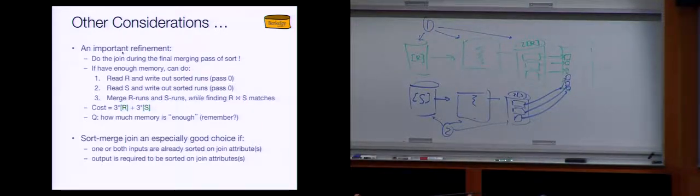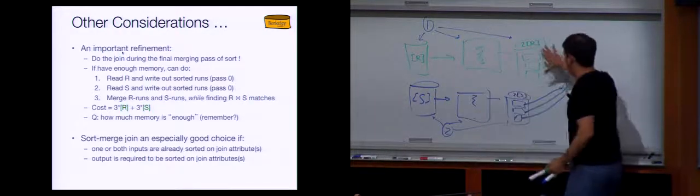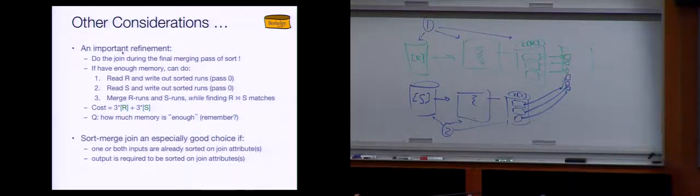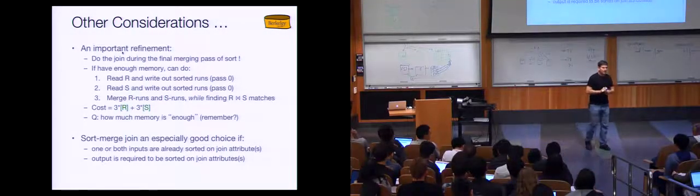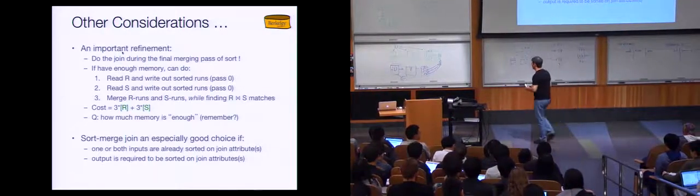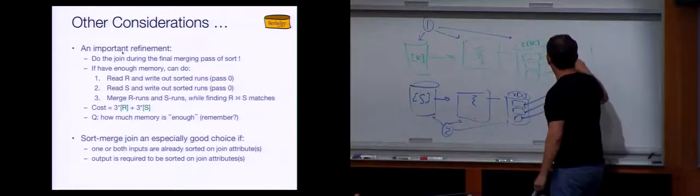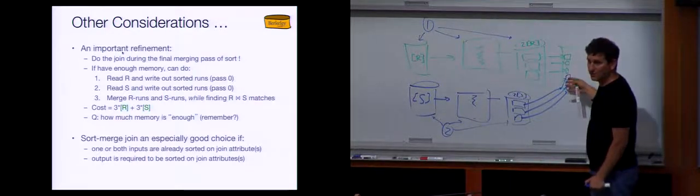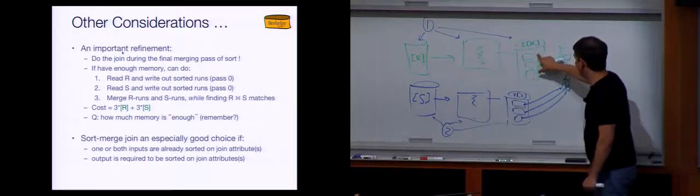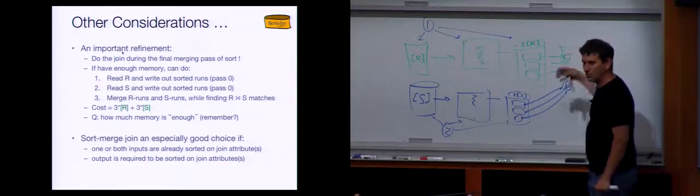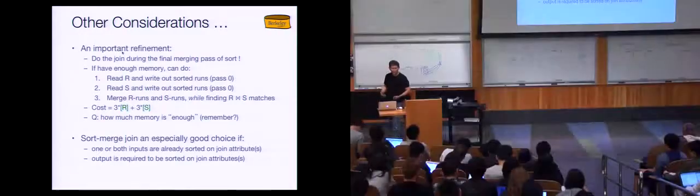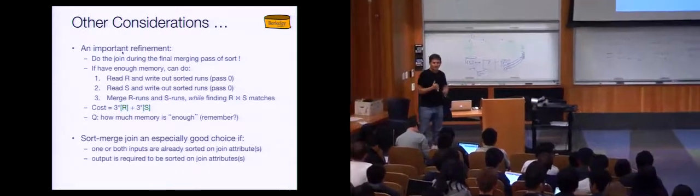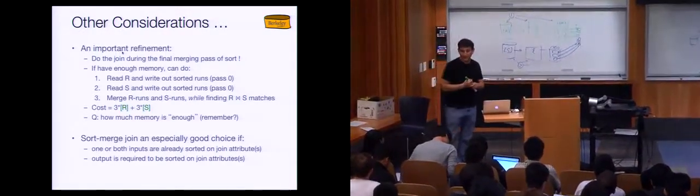Okay. And so how much memory is enough memory to do this in 2 passes? I'm going to let you do that as an exercise at home. It's the same analysis we did. How much memory was it to do 2 passes to sort just R? Except now I'm giving you fewer memory buffers in this merging phase because we need to do the same thing for S. Right, so you have to have a small enough number of partitions here that you can keep them both streaming into memory at the same time. You guys can figure out exactly where the equations fall to get 2-pass sort merge join. All right. And TAs, if you want to do that in section, it's a good thing to work through in section.